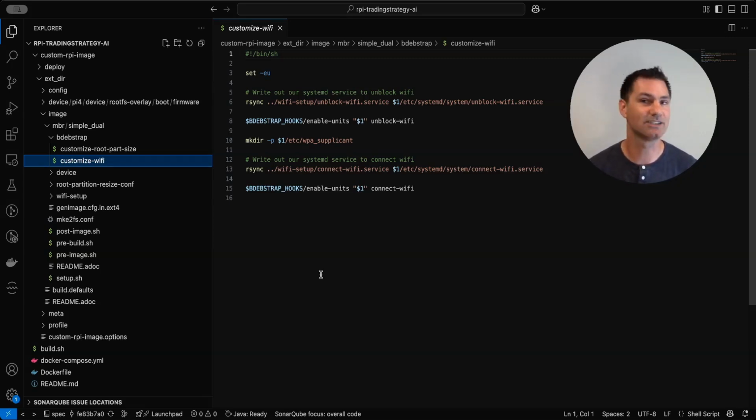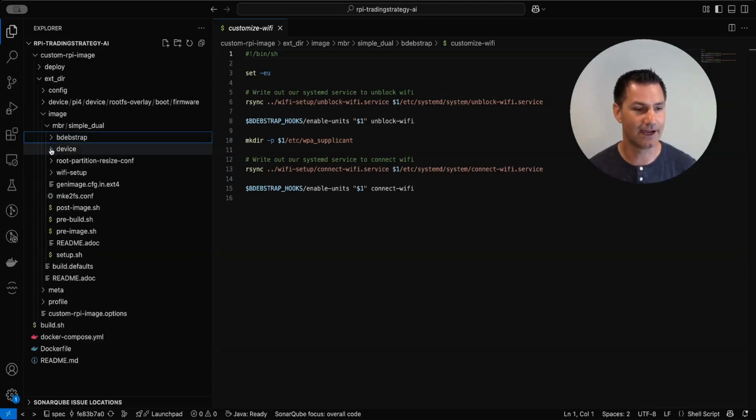This isn't probably something that you would want to do if you're ultimately building the image that you're gonna use for this purpose to run this trading AI agent, because ultimately you're probably gonna want to plug this directly into your router. So that's what I'll do at some point. But for now, because I'm here in my study and I'm just simulating the hardwired experience by getting a connection established as soon as the device boots, okay?